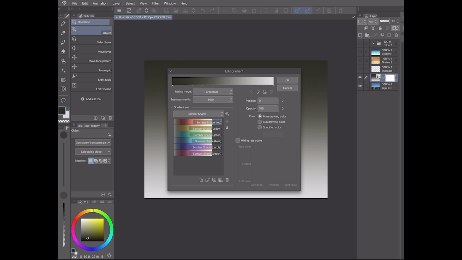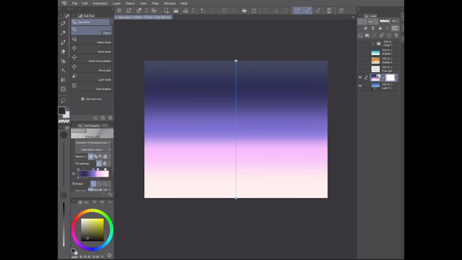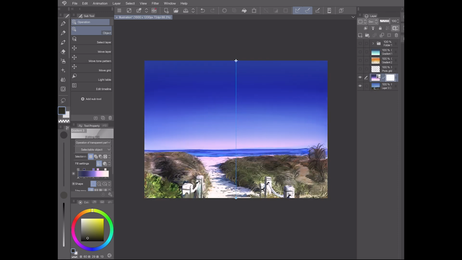I'm currently using the Clip Studio Paint Pro tablet version, and you can create this so easily in this software. Literally just create a new layer and add a gradient layer, and you can choose your colors and adjust the intensity and the degree with the sliders that you see here. You can then overlay and transform the gradient to see its impact on your scene, like I'm doing here. Even once you've done that, you can still transform the scale of your gradient and play with this, and you can see the impact that they have on your scene.